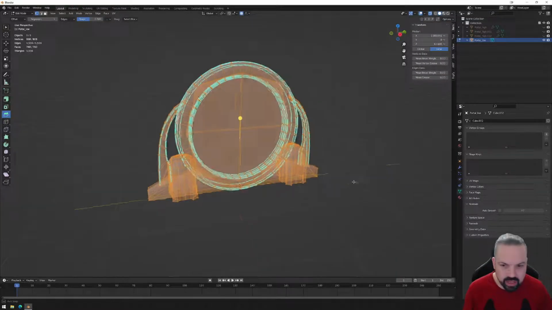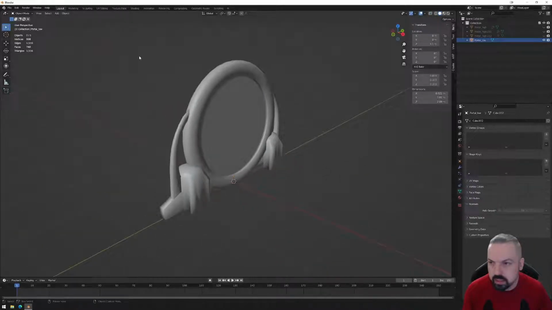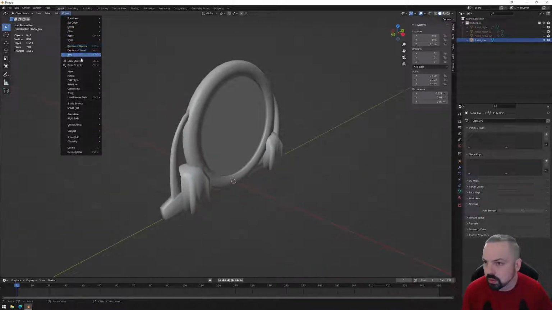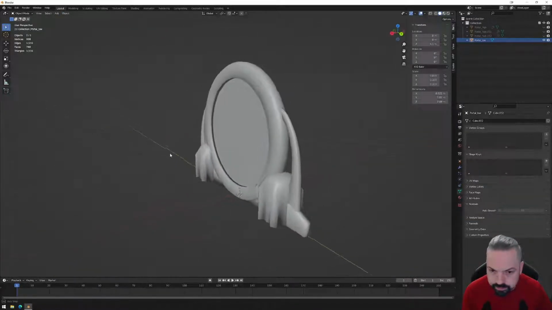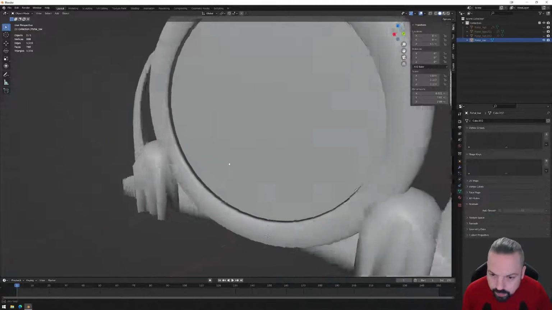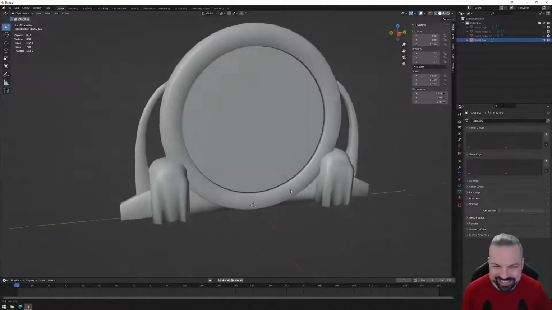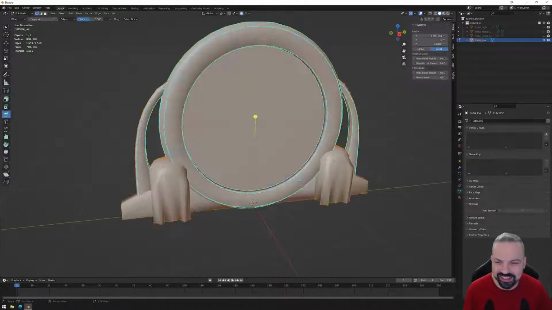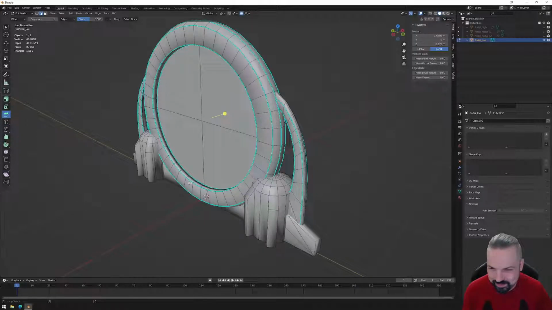So I'm going to get rid of that so we can see that it is all shade smooth, which it is. Yeah, look, it's something.